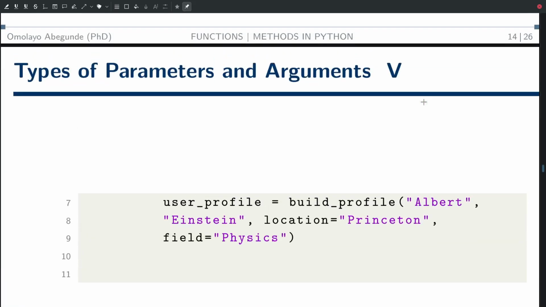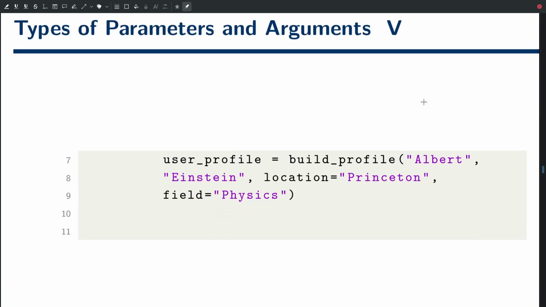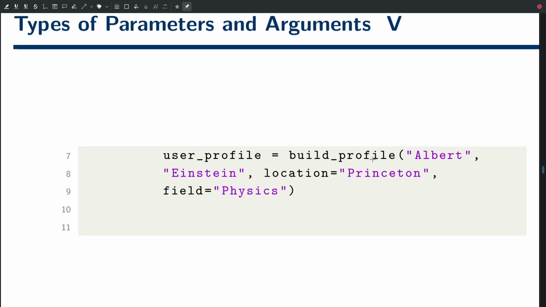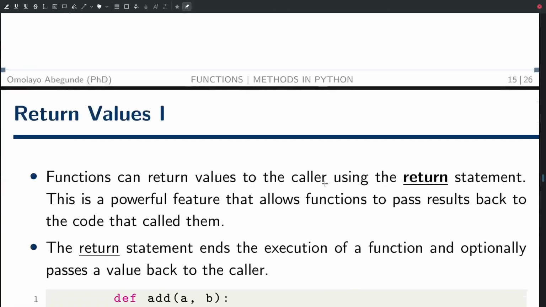So then we have the type of parameter, sequence. Then we now build. You can see, for example, we build profile, about person, location. Remember, we don't put the first name, the second name, and location there before. Now we give location equal to this. There is no location here, so we supply it by ourselves.